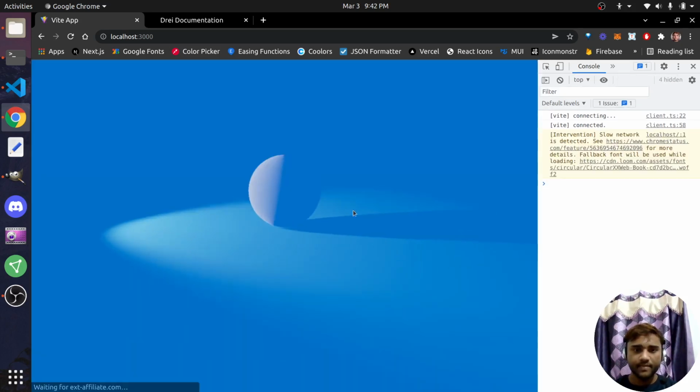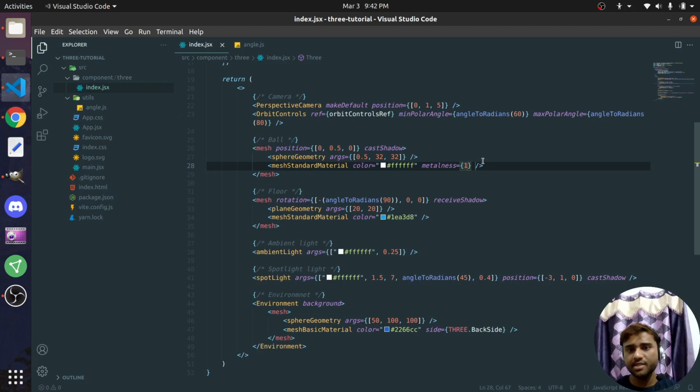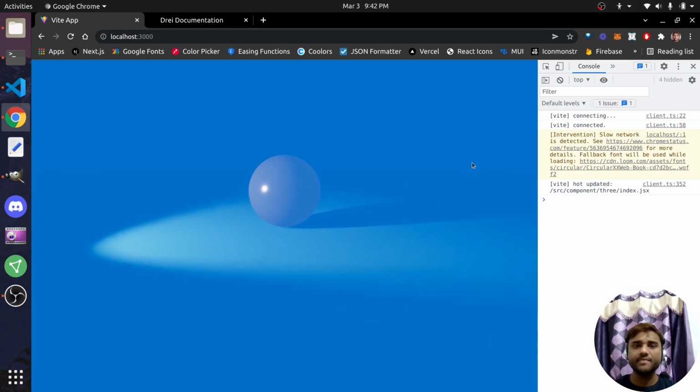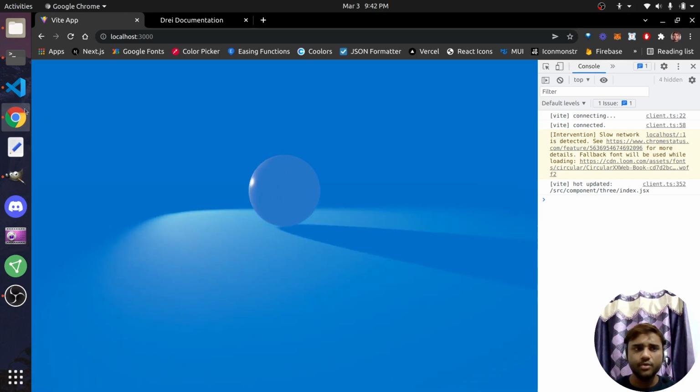See this? It's not behaving like a metal and not much like a rough surface. Let's decrease the roughness, which is by default 1. We're going to decrease this to say 0.1. We're also going to decrease the metalness to be 0.9. Save. And this behaves like a metal now. See that? That's how metals reflect light, right? Like a mirror. It sort of does it like a mirror. So we have this. It looks really cool for some reason.